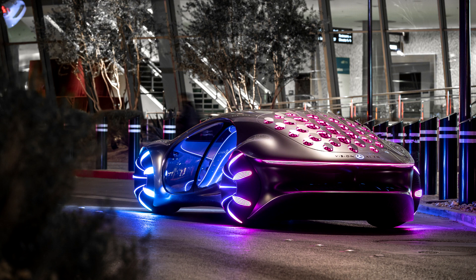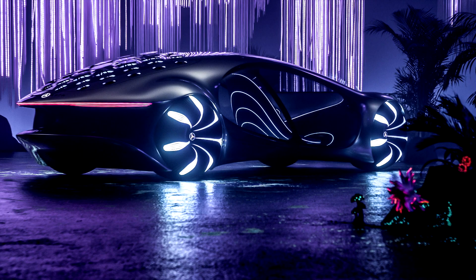Sustainable Materials: the seats of the Vision AVTR are refined by vegan Dynamica Registered Leather, the first and only microfiber that guarantees environmental sustainability throughout the entire production cycle. The floor is decorated with an innovative wood called Karuun Registered, a natural raw material that grows very fast and is harvested by hand in Indonesia, giving the interior warmth and radiating naturalness.